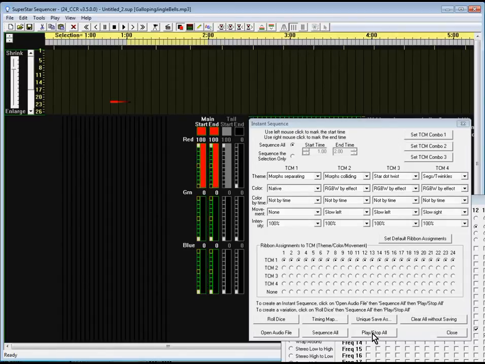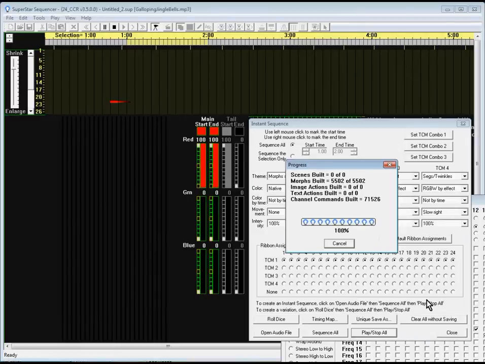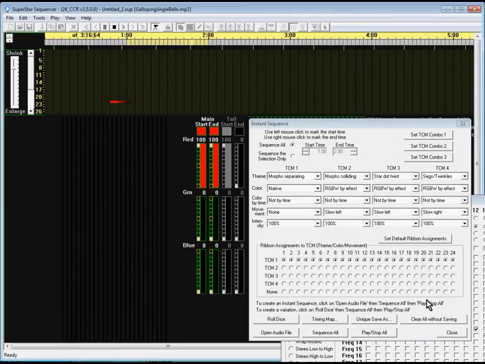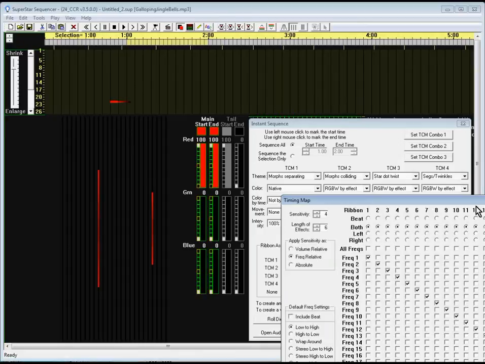If we play it here, it didn't create hardly any effects, both because the song is quiet and because the sensitivity has been turned down to 4. And so I'm going to put it back to the defaults, and putting it back to volume relative helps also.